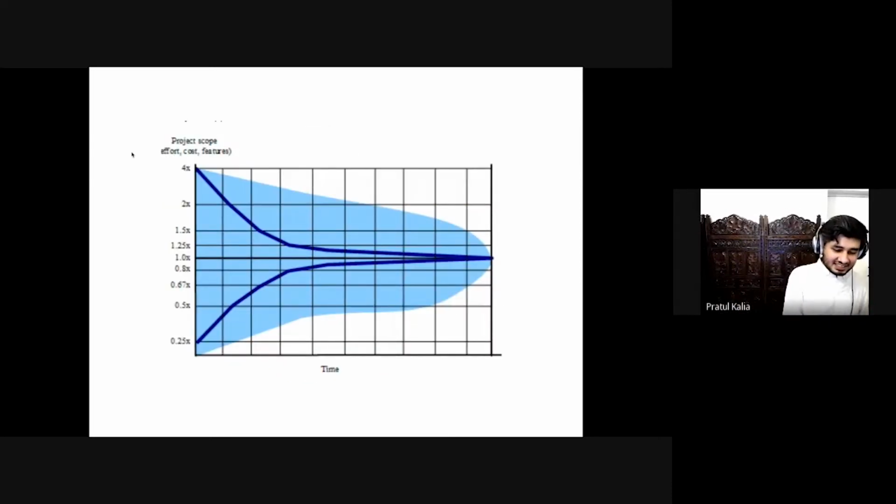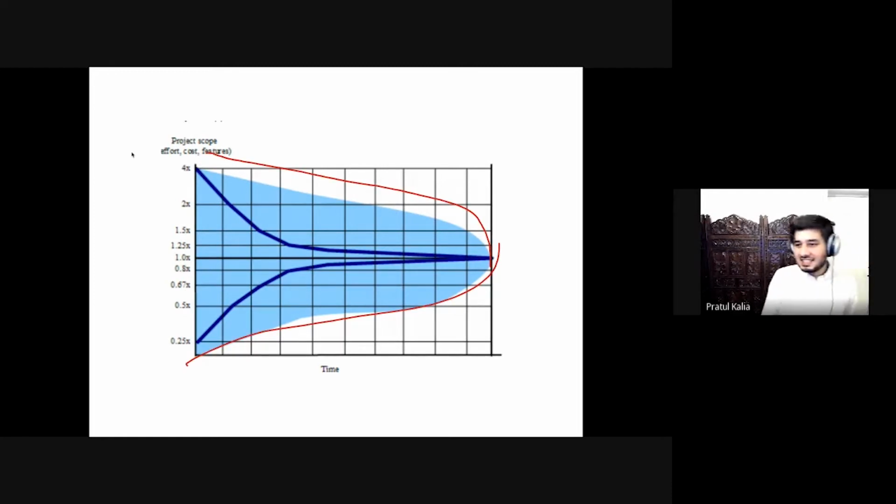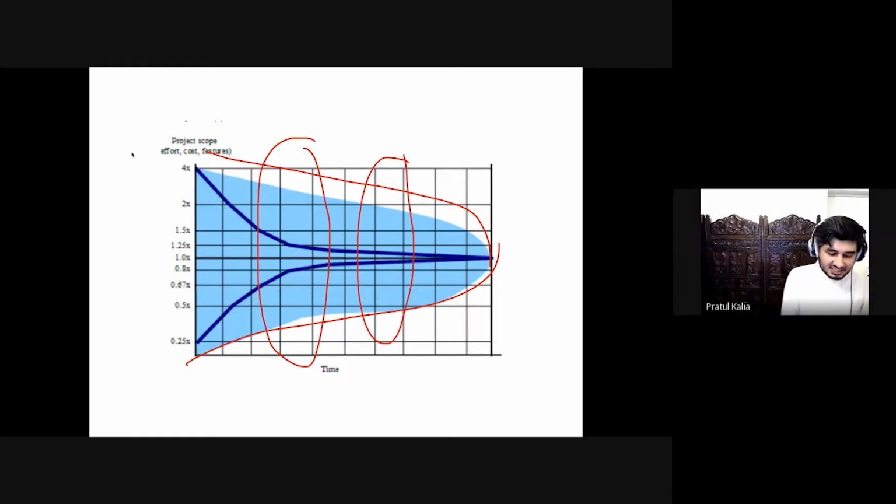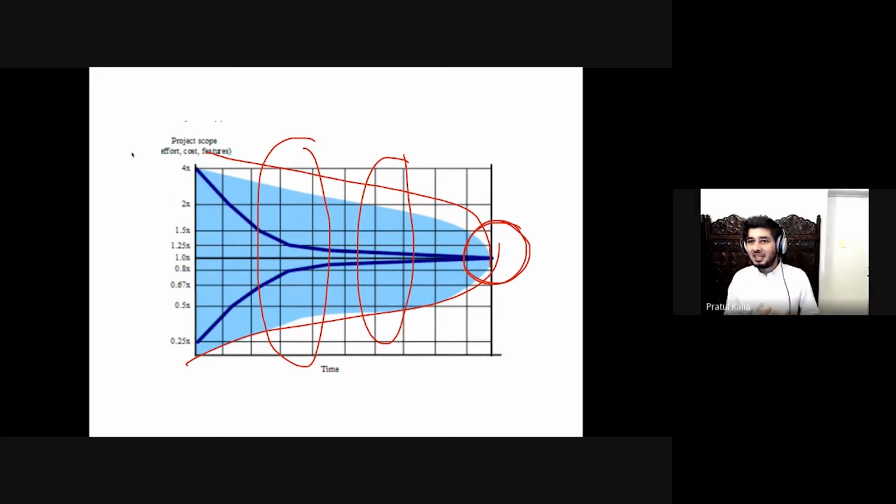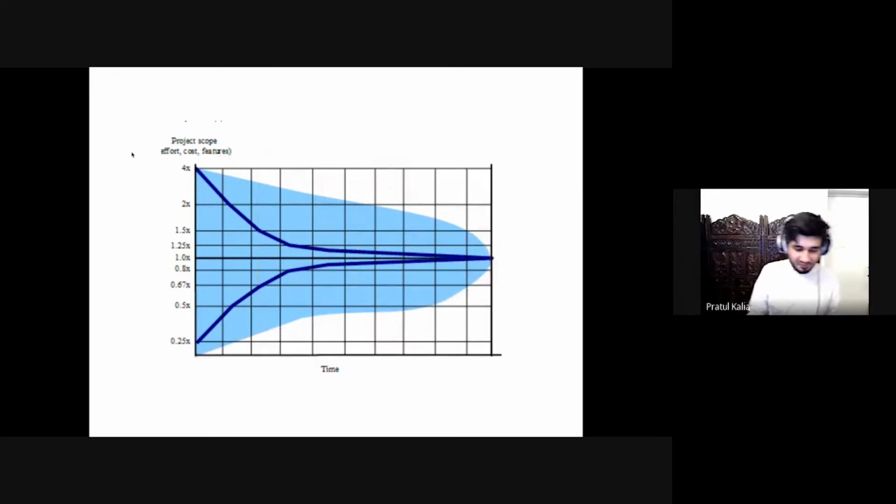It looks like this, which is this was the best case cone. Unfortunately, for most software projects, this is what the cone looks like, which is that for most of the project, the variability actually remains really high. And it's only towards the very end right here that the variability collapses and suddenly you realize, okay, I now know that this project is going to finish in 2 days. But before that, for many months preceding that, as the project is happening, the variability is actually really poor, right?